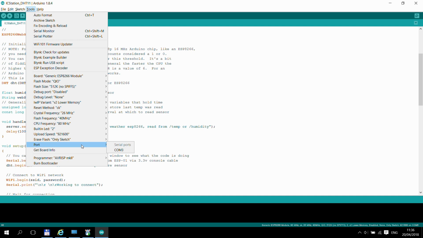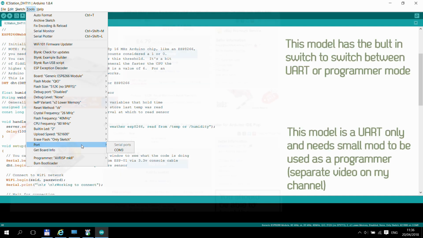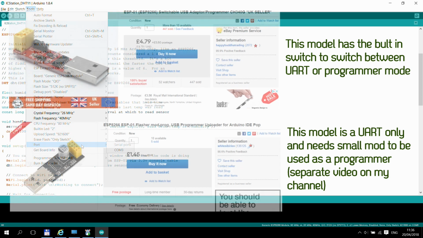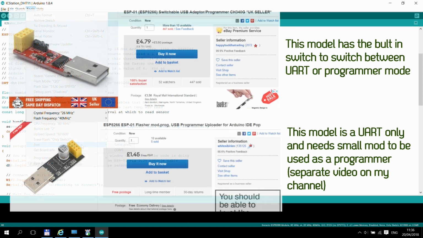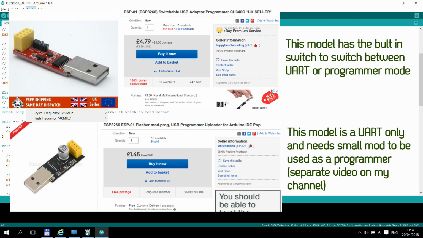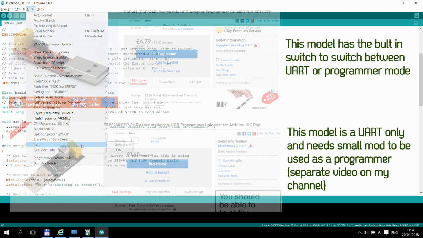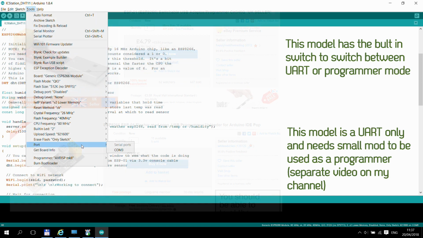And to flash the ESP, you can use one of the ESP01 programmer boards. So I have one from ICStation.com. I have a review on that. But if you just search, even in eBay, for ESP01 programmers, you can find many different designs. These programmers have a USB-A type male plug, which you plug directly into your PC. And on the other end, you have this 8-pin connector where you plug the ESP01 in.